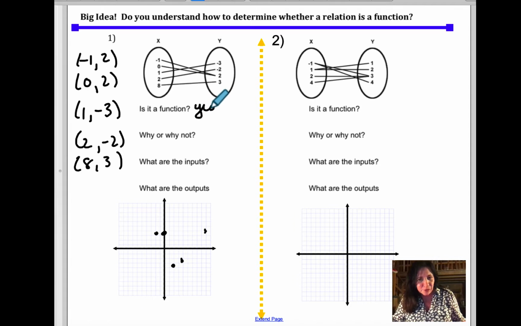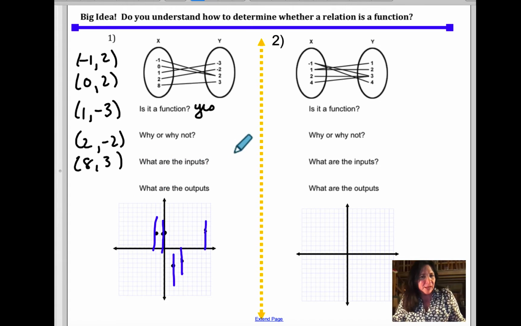This is a yes, for sure, because for every value of x, you have one value of y, meaning I can draw a straight line down any one of these points like this, and I'm only intersecting each of these points one time along that x value. So definitely this is a function, because for every one value of x, you have one value of y.